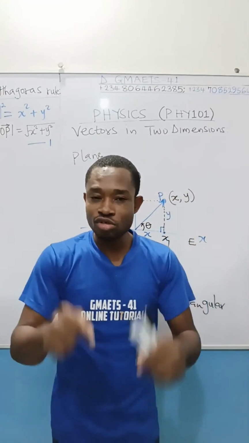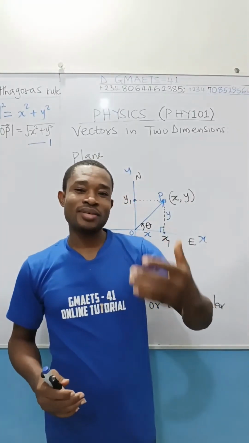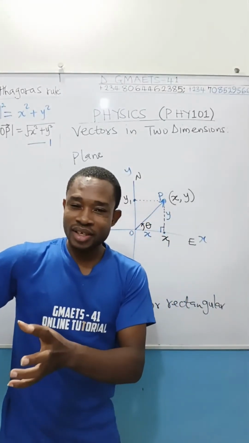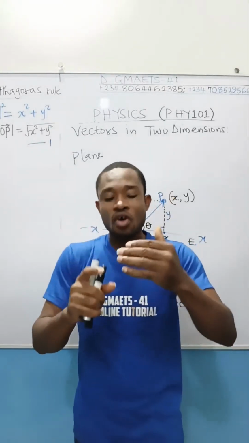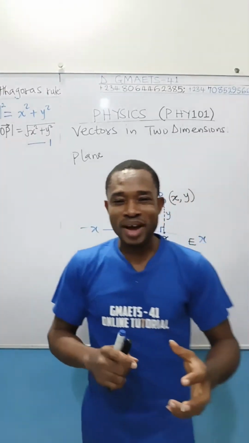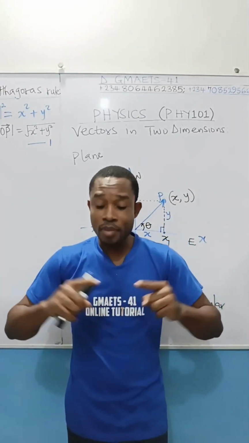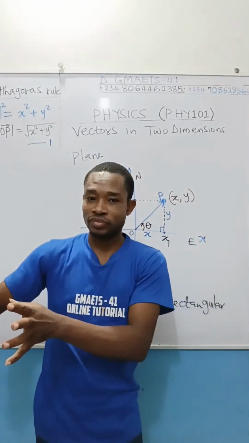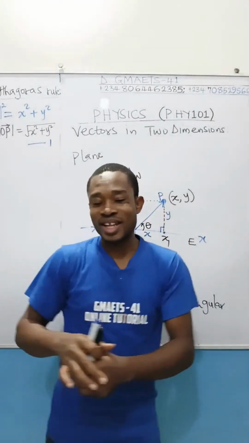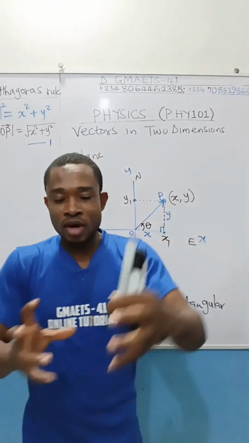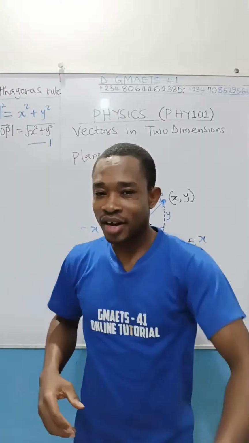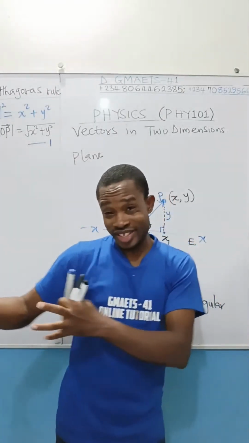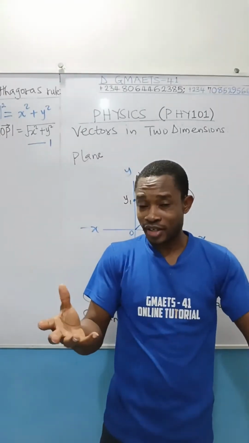But I'm now telling you that, you see this parallelogram law, and then the triangular law is actually a unique form of the extension of the parallelogram law. Because if you draw a parallelogram, it is made up of two triangles. So the triangular law is just like an extended form of a part of the parallelogram law. You can see now that the triangular law is linked to the parallelogram, like I said, a part of it.